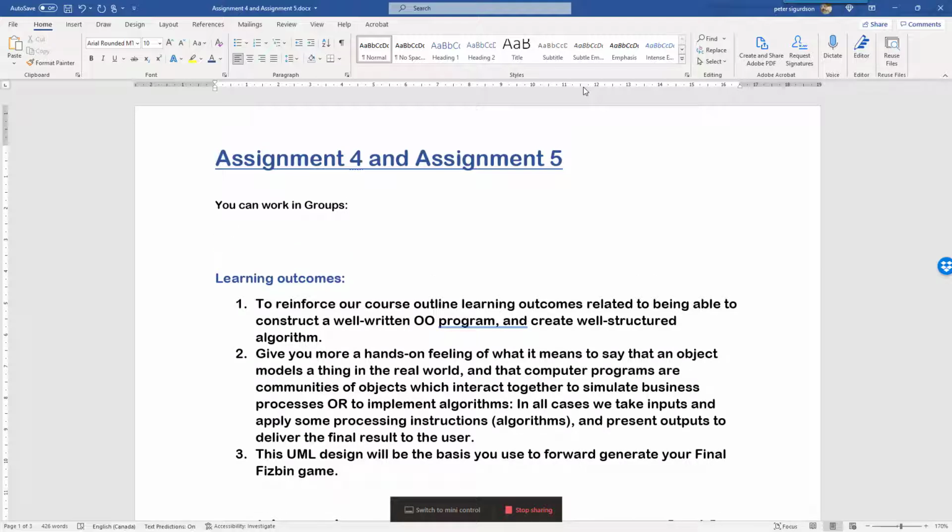Now, you can hand it in any format you like. I suggest PowerPoint, or if you don't have PowerPoint, you can get Google Sheets, which is the freeware version. If you want to use Word, okay, whatever you like, but I think PowerPoint's probably the easiest to work with. I recommend PowerPoint or Google Sheets.